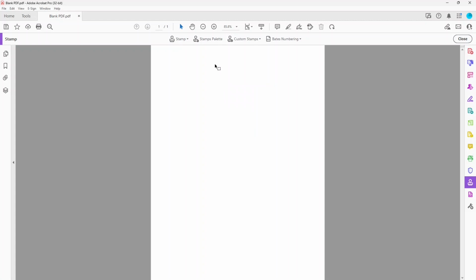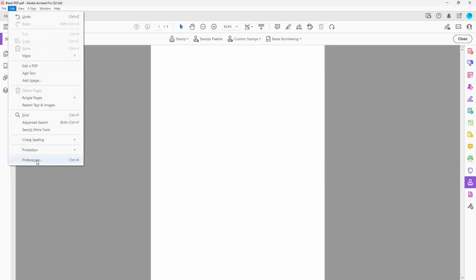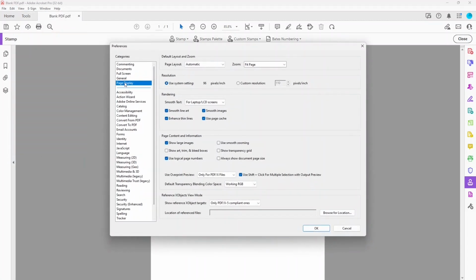So for this to work properly and quickly, there are two changes you need to make if you haven't already made them. In Adobe, under Edit and Preferences, the first thing you need to do is under Page Display. You want to zoom up here to be Fit Page. That way you'll get the same effect as if you press Control and 0 and fit the entire page on the screen. That lets you see the entire page to apply the stamp in the best place without having to do the extra keystrokes to get it there.